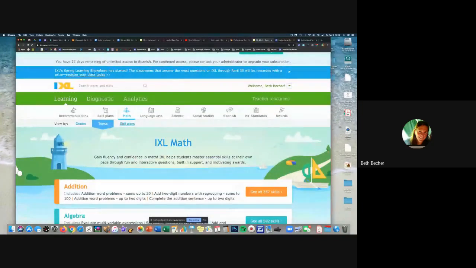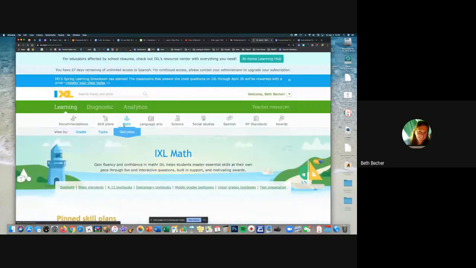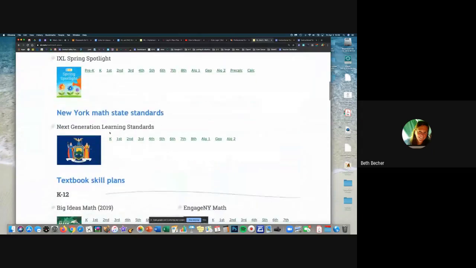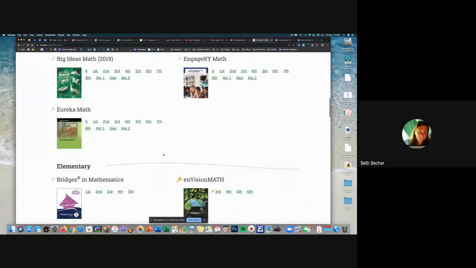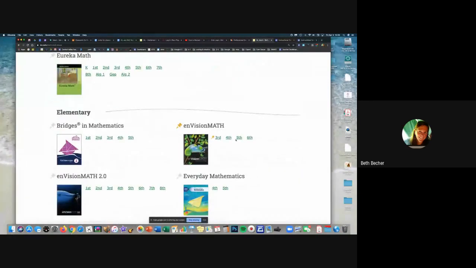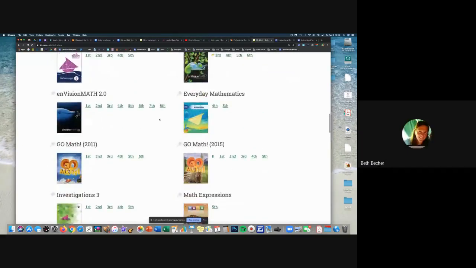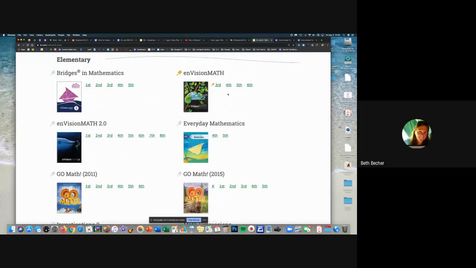I can also look at a skills plan. So in here, I pinned the 3rd grade math book, but they have standards. So you can search for activities through standards. And then they also have these textbook plans. Now they have Envision Math 3rd, 4th, and 5th. But I don't think this is our 1st, 2nd book, this Envision Math 2.0. Do we have any 1st or 2nd grade teachers in there? And I'm not sure why they don't have it in this form for you guys. That's not our 2nd grade math program. I did not think so. So for whatever reason, 2nd grade's not in here.